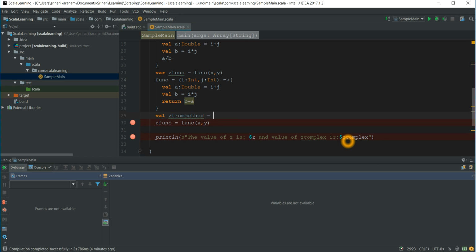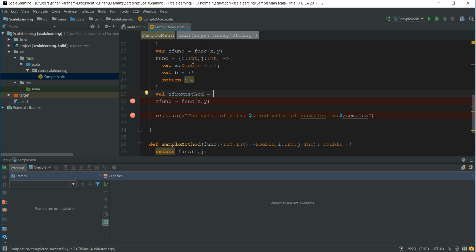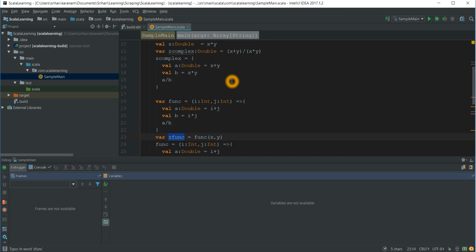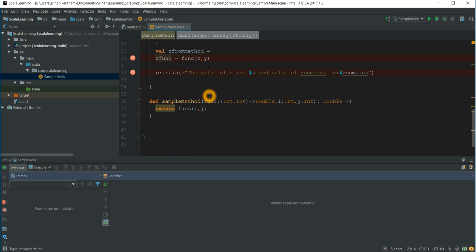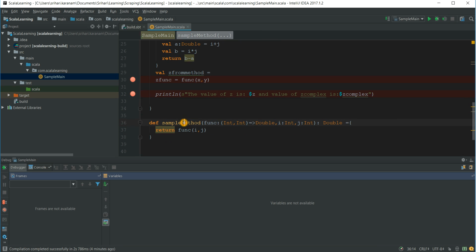So guys, the difference in a function is, whenever you want to use a function as a type of a variable, you have to define it within a method. And if you want to create a method which can be reusable across many things, then you need to prefix it with the definition. Now I just created a method. What I'm saying is, along with the argument, my argument could be a function.